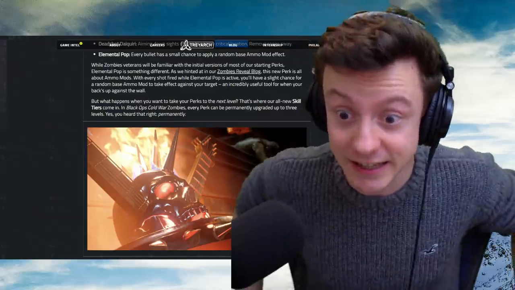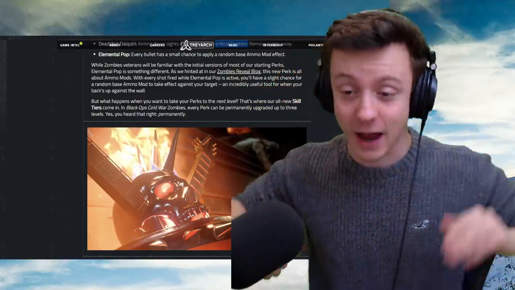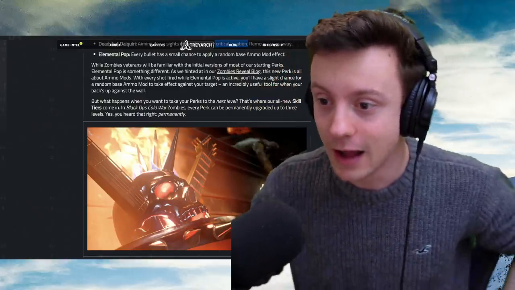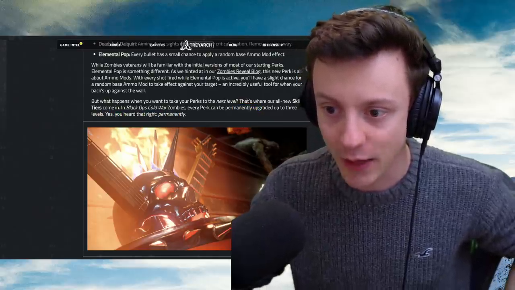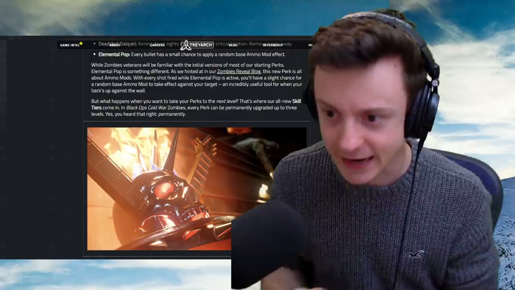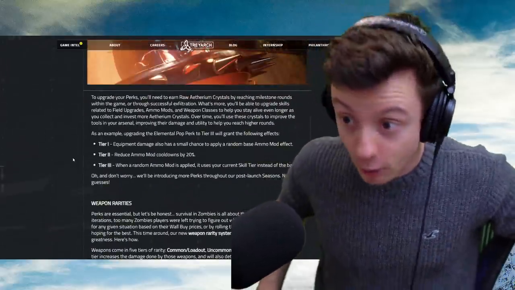But what happens when you want to take your perks to the next level? That's where our new skill tiers come in. It sounds like a skill tree. Ooh, I've been banging on about this for so long now. Every perk can be permanently upgraded up to 3 levels. Yes, you heard that right. Permanently. Let's go.